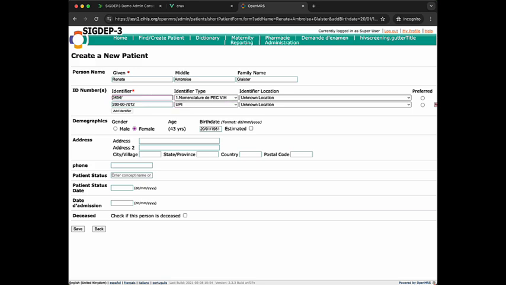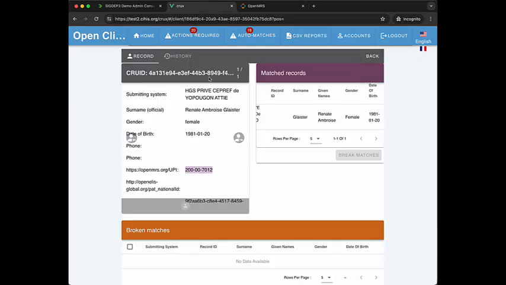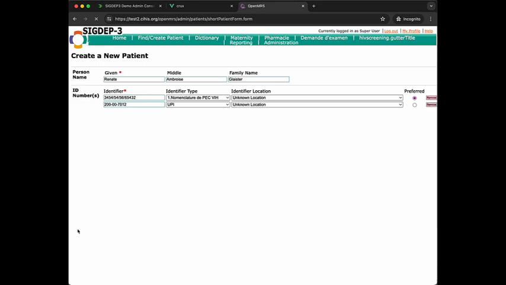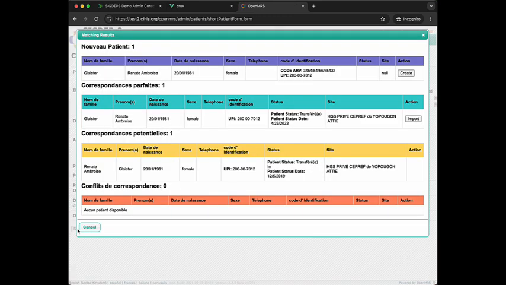I'll add a random ID here for the HIV ID, which is a must for this system, and make this preferred. So currently, from the look of things, the given names, the family name, the UPID, the gender, and the birthday are the same. So expect this patient to be an auto match to this patient. In this custom workflow for this distribution, when I attempt to save this patient, it will query the client registry and return to me the patients that are going to be auto matches, those that are going to be potential matches, and those that will be conflicts as a match.